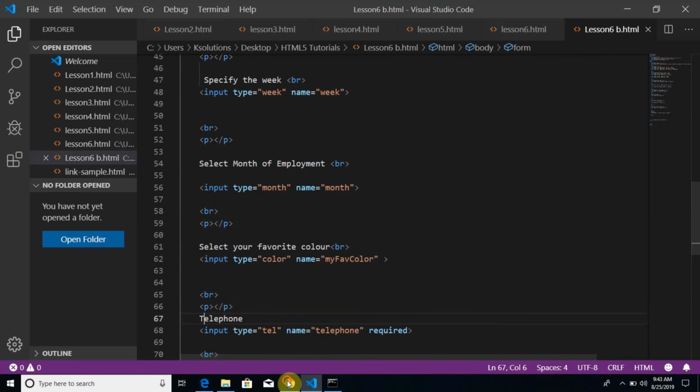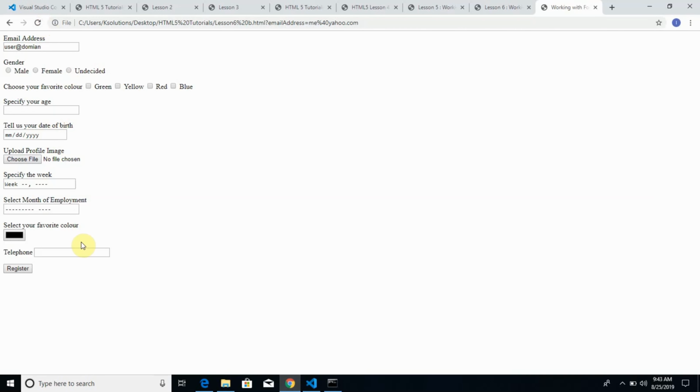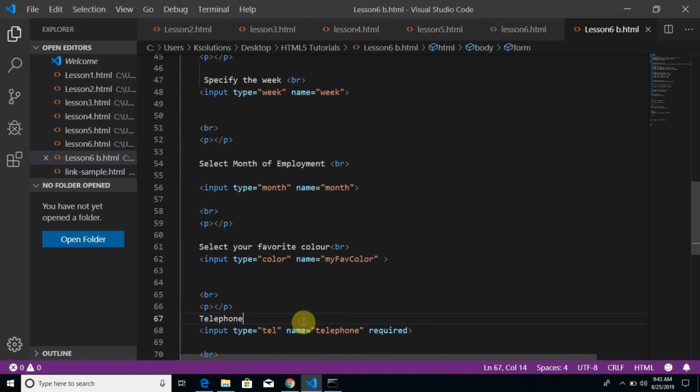So I have that saved. If you refresh, you are going to have it like that, and this is expecting a phone number. If you put something else that is not a phone number, it is not valid. So it has to be a phone number. You can see that that is pretty much similar to your text field. Originally, before all this amazing stuff, we pretty much used text field for everything. Everybody: email text field, date of birth text field, even date itself text field. But now you can have separation of duties.